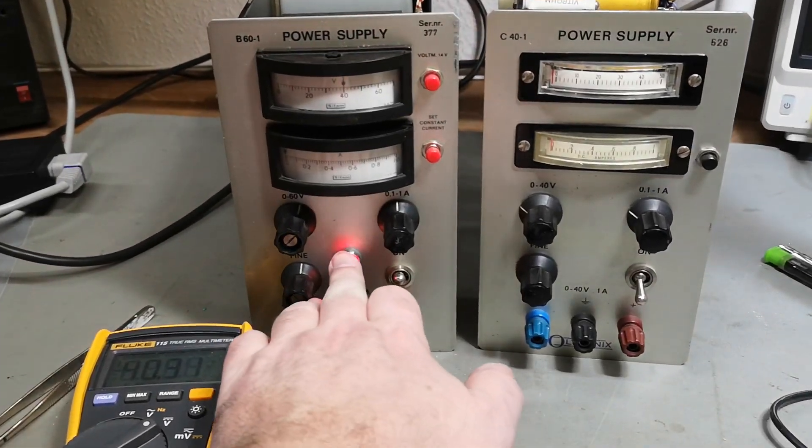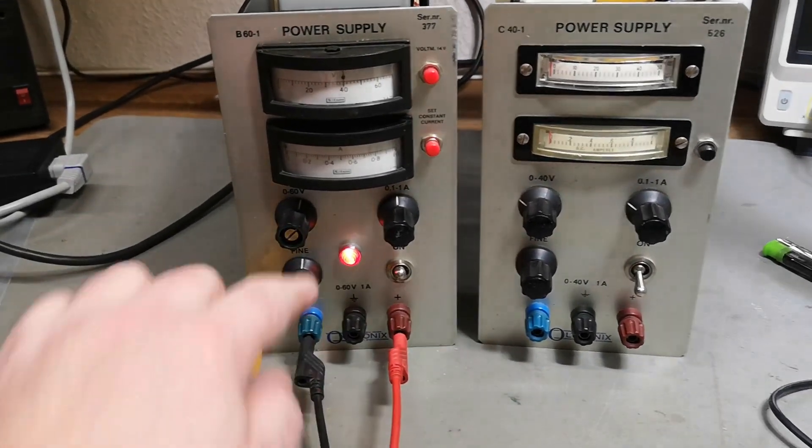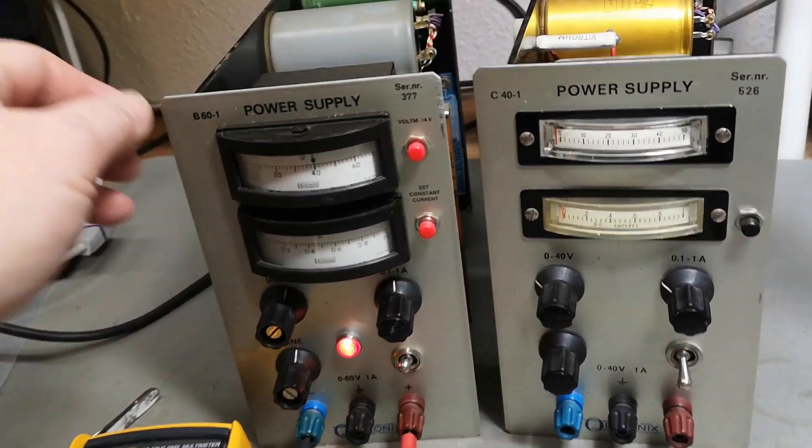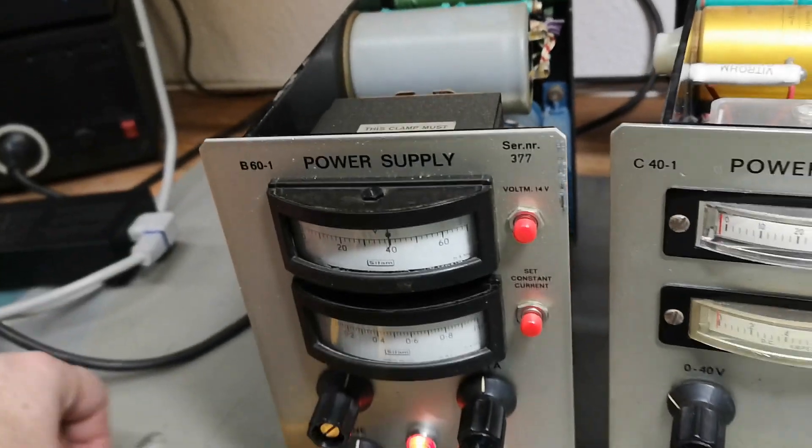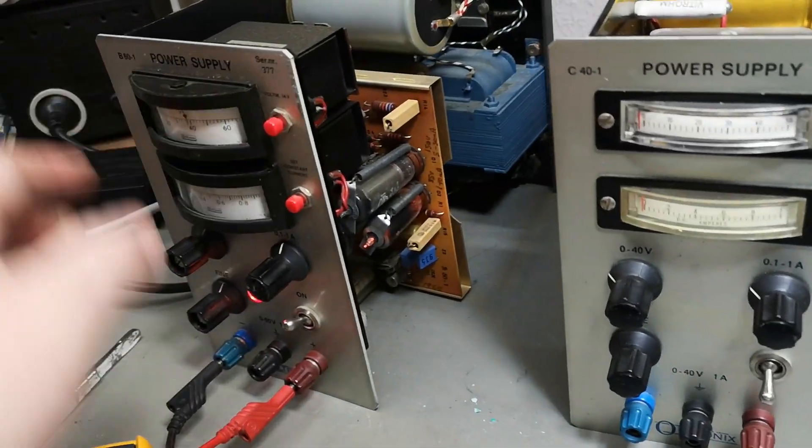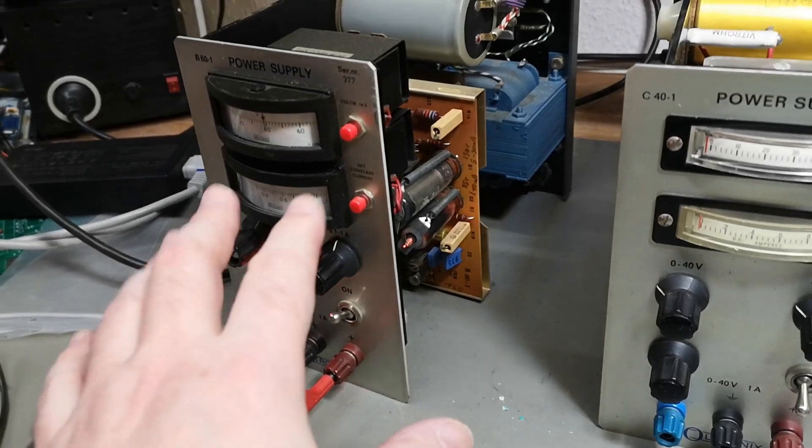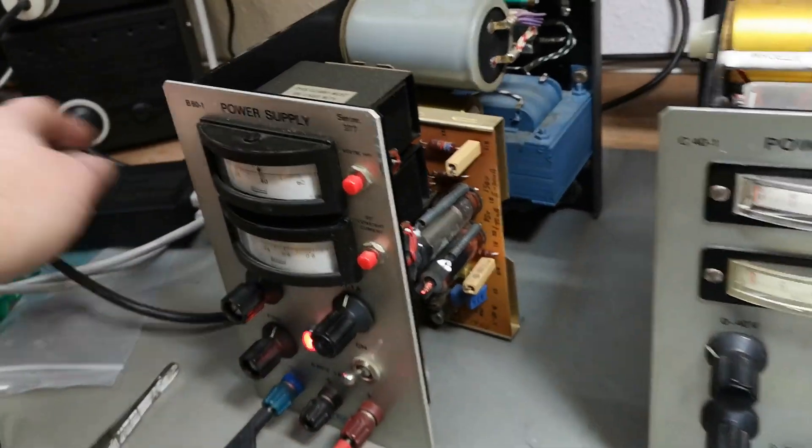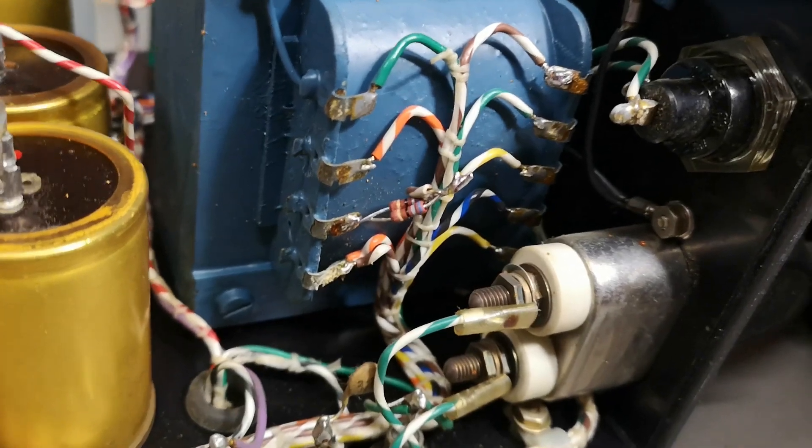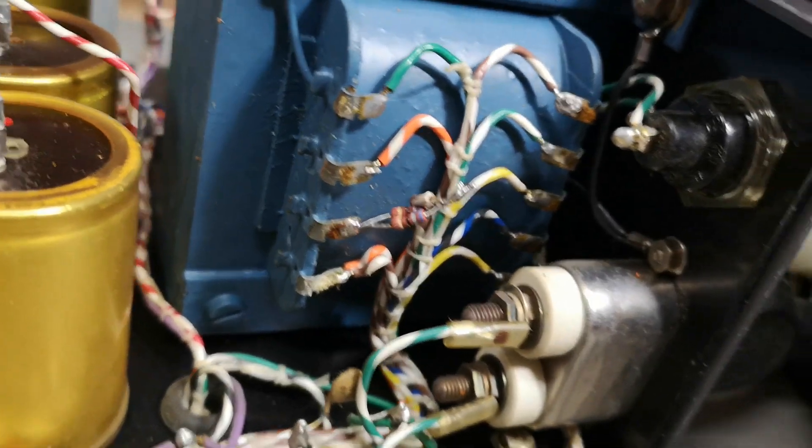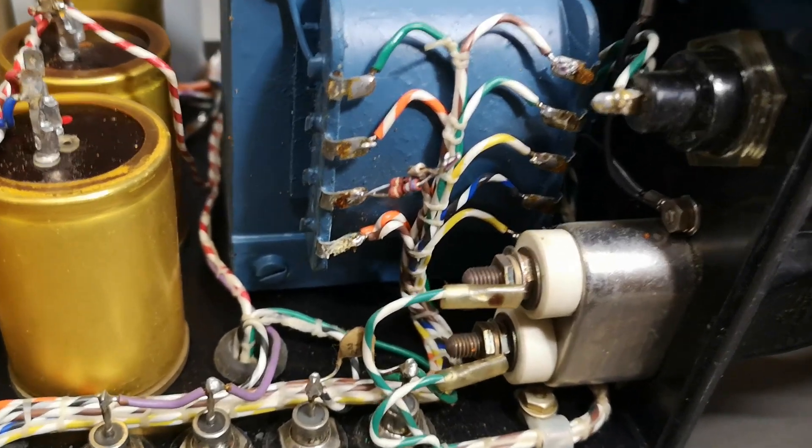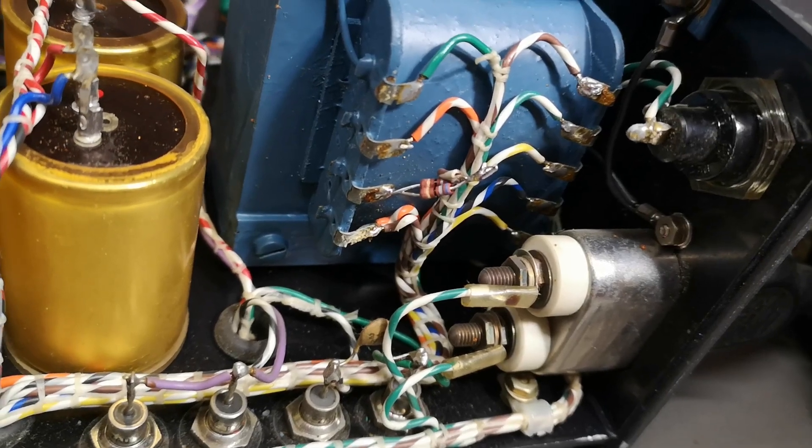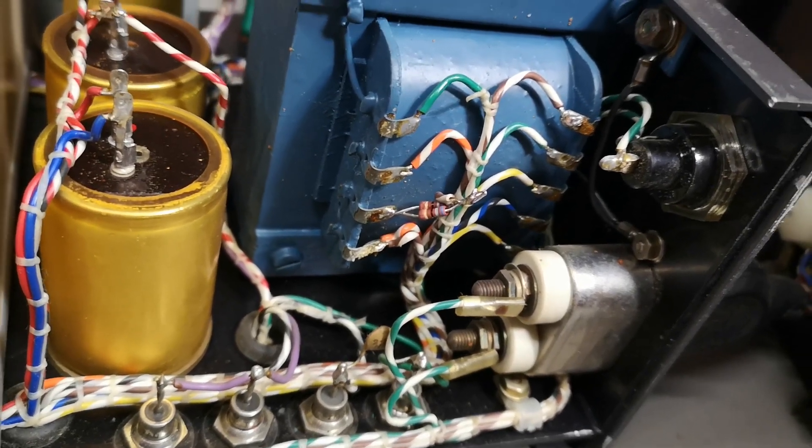So I need to measure what kind of voltage we got here and maybe see if I got any bulbs. So now I put in a new lamp and adjusted the brightness a little bit down. It's actually quite easy. There is a winding for the bulbs, so there's a 7 volt winding. Let me show you where that is. So that is the winding for the bulbs.